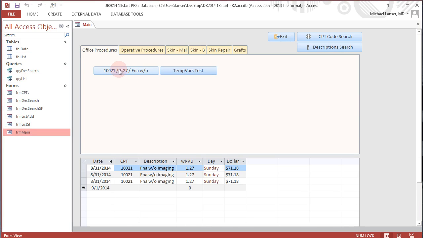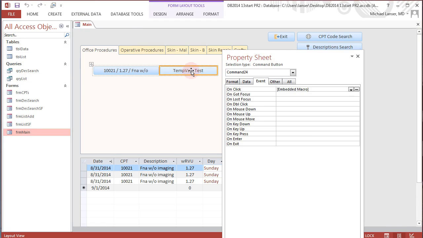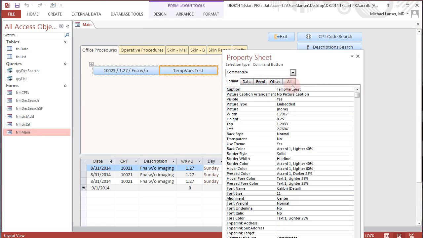We have some buttons on the form, and the buttons are now being controlled to some degree by temporary variables. We developed an embedded macro on a button, which we called temp variable test.